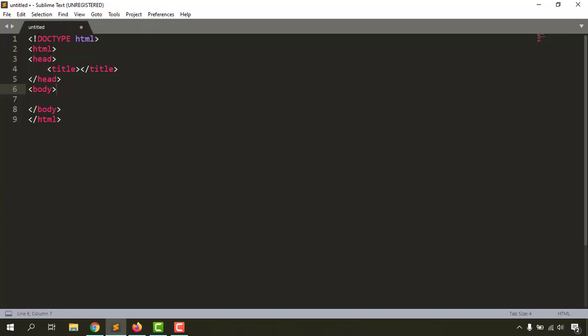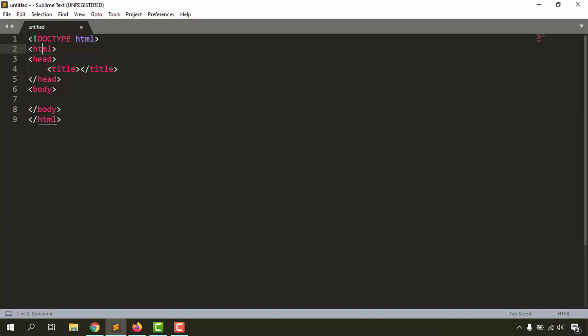So the first thing here, exclamation mark doctype html. This is to indicate that this document is the latest version of HTML document, which is HTML5. And after that, we have got these tags. These are actually tags. Okay, so html is a tag which is started here and ended here. So this is indicating that we are currently working on an HTML document.